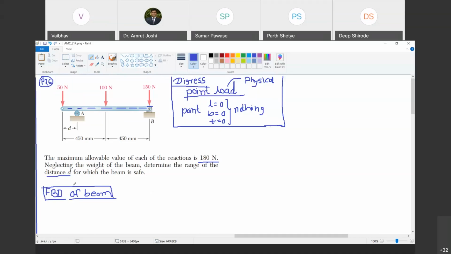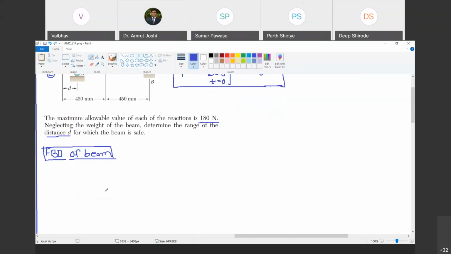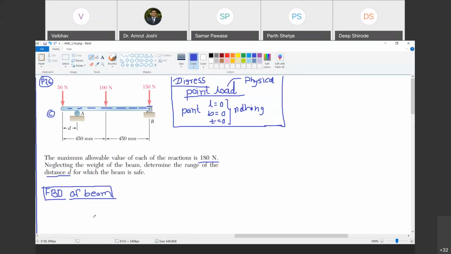Okay, let's go. Now I am going to draw the free body diagram of this beam, and I am going to call this point C. I will name this C. Are you with me? Yes, sir. So free the beam from all external agencies. So I have shown this beam. I have freed the beam from all external agencies. I call this point C, I call this point A, and I call this point B. Are you with me?